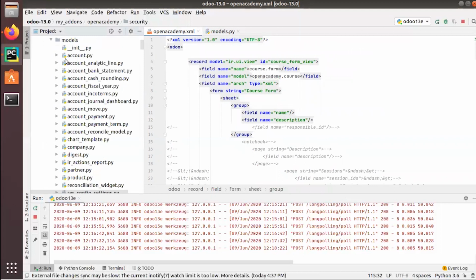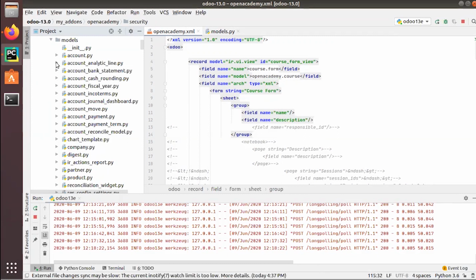You can see here, everything is not under the models.py. They split everything into different files so that it will be easy to navigate the files and check the content. This is account, and they have different objects under this account, but they have split it into many small pieces.